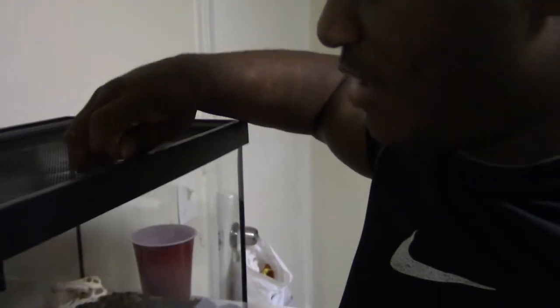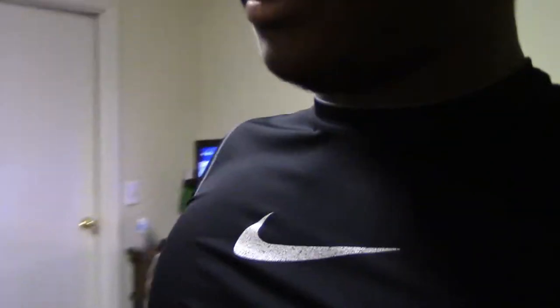So what we're gonna do is we're just gonna open up the cage here, take away his little light, and of course we'll put it back here in a second. But remove this little pin that actually doesn't allow him to open it, because when I first got him, he was opening the cage all the time. Now what we're going to do is we're going to just take little mouse here, and we're going to just put him in here.